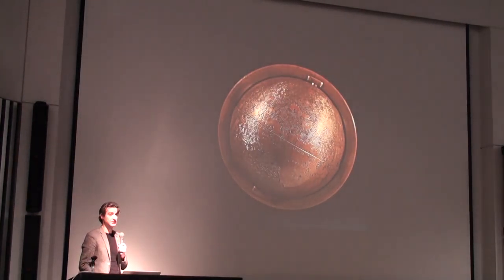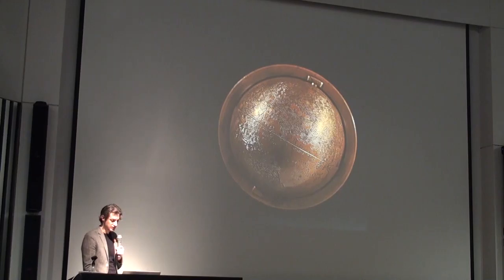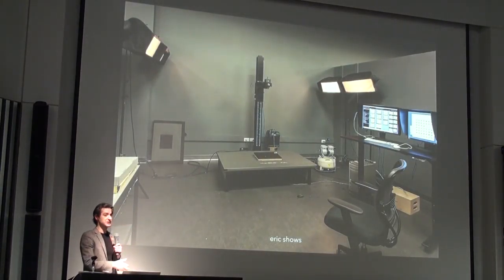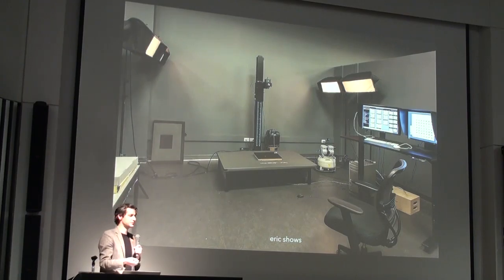This is the earliest known depiction of America on a globe from the 1500s, and it only has South America — back in that day they still hadn't made it up to North America. To see these maps, you still need to go to New York — you need to be in this physical room. Anybody can go, and it is free, but you need to be in New York. So only a few people benefit from this privilege.